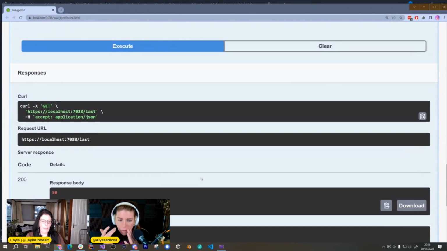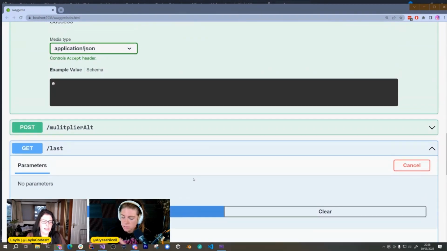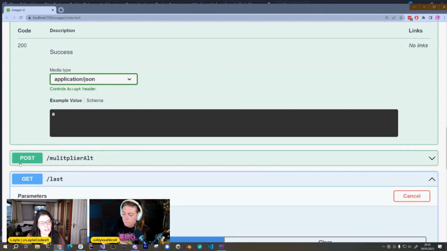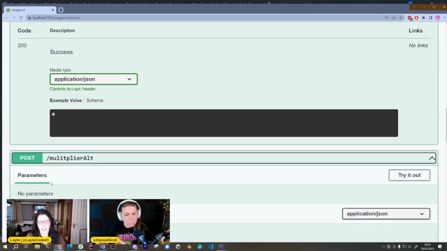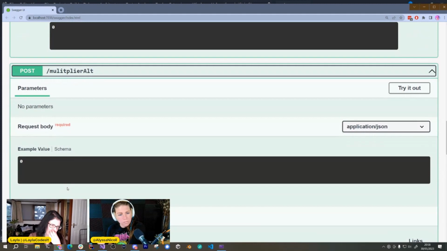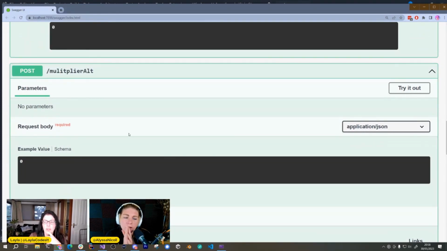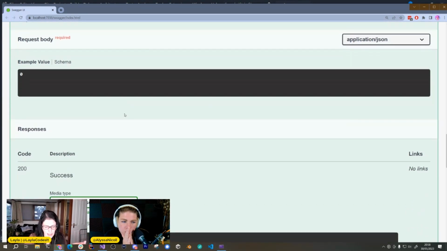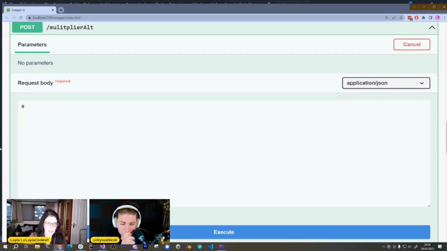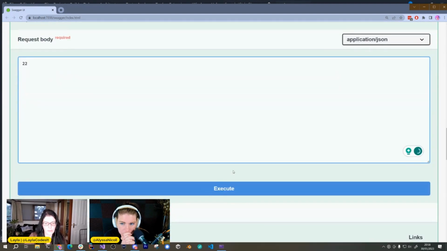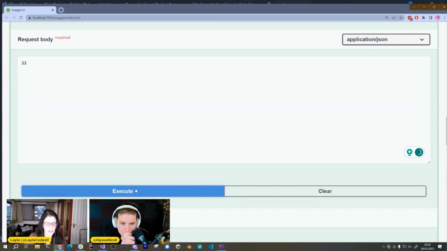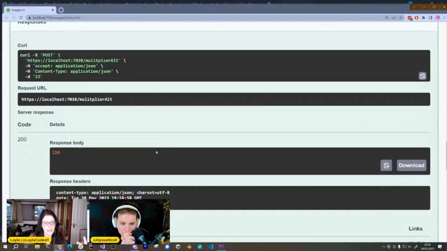Even though they're different users, it's just going to be the same. I could show you, I don't know how to emulate a different user, but I guess a different browser. Doesn't matter at all. I was just trying to follow what you were teaching. Okay, so let's just say someone else comes along to the same app, and they're like, oh, I want like 22. Let's try it out. I want 22 by 5. So they execute it.